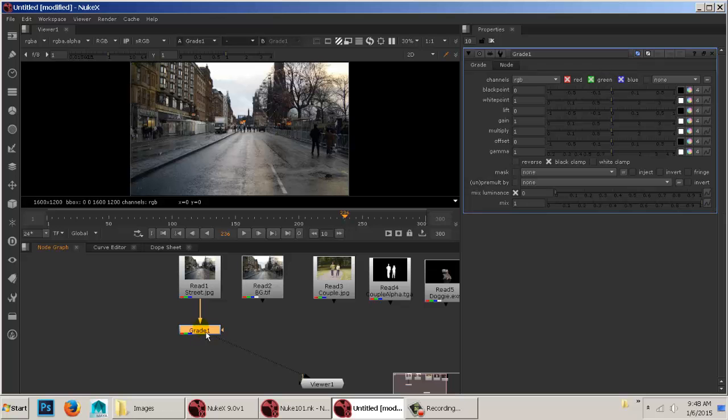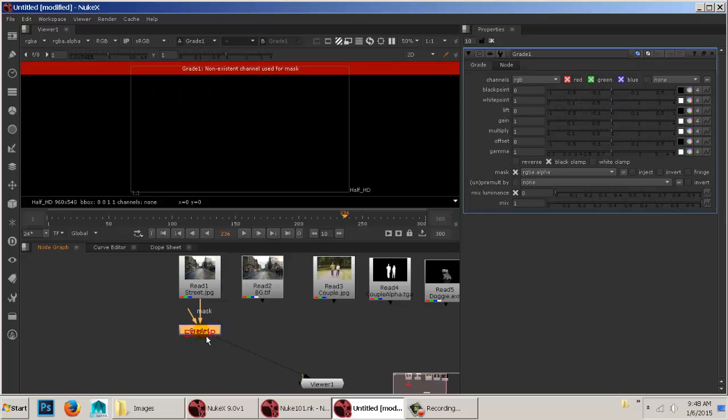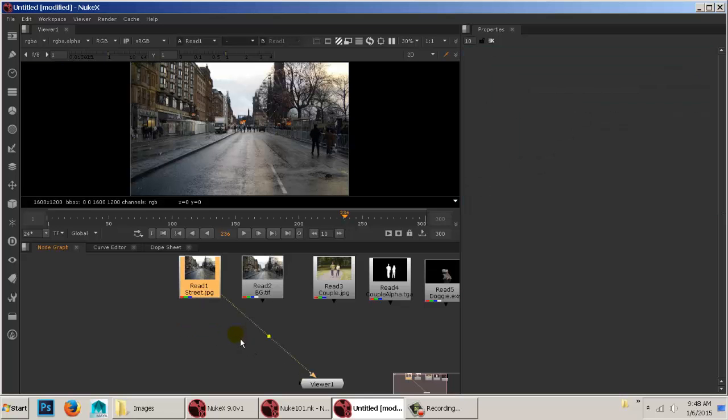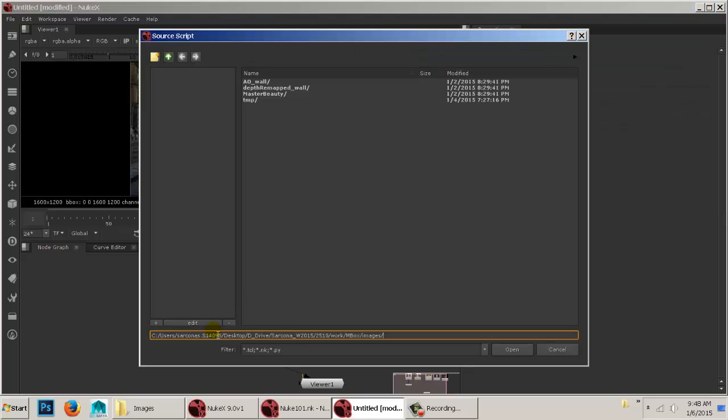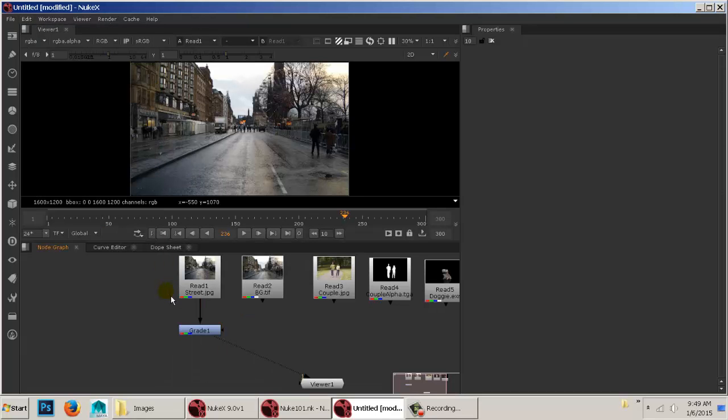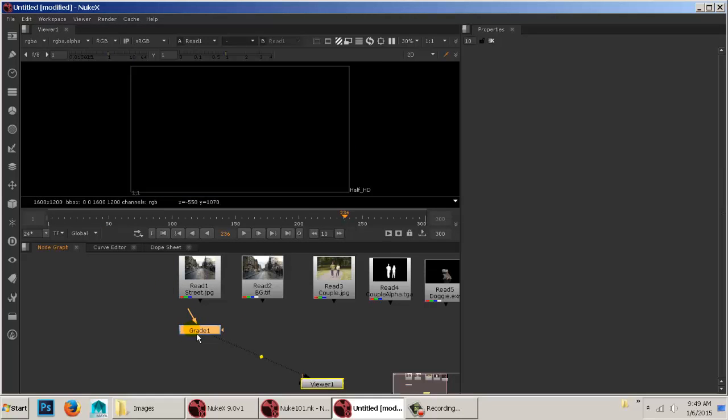Now I could also, if I don't want this connected but I still want to keep it, I can hit Shift X. Oops, not Shift X. They've changed it, or my memory is going. Let me check my list. Hold on. I've missed. It's Control D. There we go. And it disconnects it from that list.